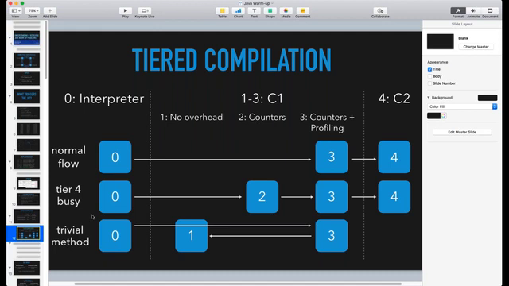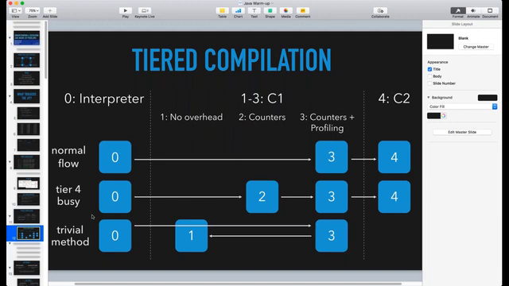And then there's this other interesting case of a trivial method. C2 is very good at things like loops and other sorts of control flow, and that's really where it has an advantage over C1. But if you've got a simple method, then C2 is overkill. We could just use C1 and that would be sufficient. So for a simple method, we'll first try to compile it at tier 3 or maybe tier 2, and C1 will recognize that wasn't very difficult. There was nothing here that C2 is better at than C1 is. So we'll immediately recompile, not even waiting for counters to trip, in tier 1, which has no overhead, no counters, and no profiling.